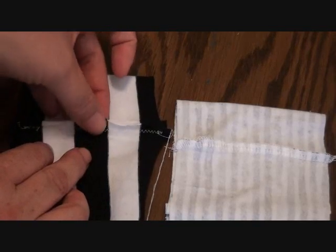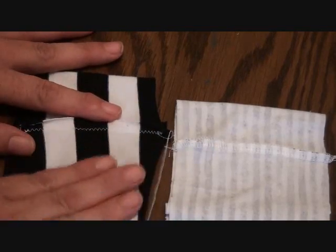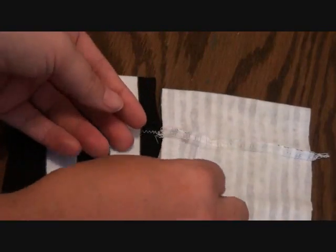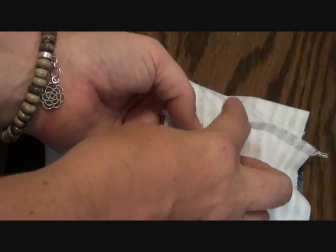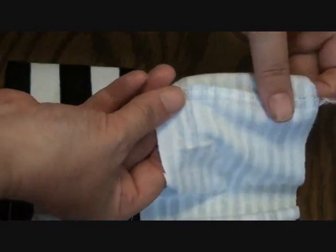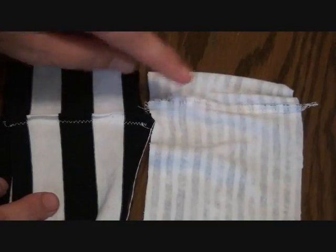You will of course notice that the 2 layers here, you can't really press them open. You have to press them to one side. That's absolutely fine, that's how it's going to be, and it's all going to be good. So you just press them to one side on the sleeve and neck bands. And the same thing applies to this one. I'm not actually sure if you can see it because it's white against white, but this is the overlocked one, and again you can't separate them. They're now kind of one unit. You have to press all the seam allowances that way, but you can see, as I move my chubby old hands out of the way, it still has a lot of nice stretch there. So either method, the zigzag on the normal machine or the overlocker, is going to give you a good result.